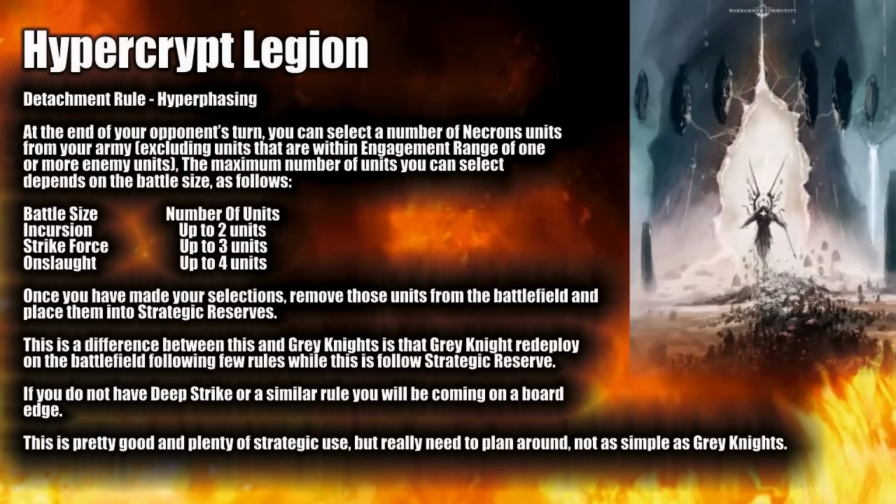And finally we have Hypercrypt Legion, and the detachment rule is Hyperphasing. At the end of your opponent's turn, you can select a number of Necron units from your army, excluding units that are within engagement range of 1 or more enemy units. The maximum number of units you can select depends on the battle size: incursions, it's up to 2 units, strike force it's 3, and onslaught is 4. Once you've made your selections, remove these units from the battlefield and place them in strategic reserve.